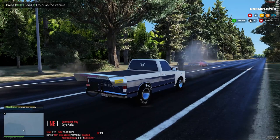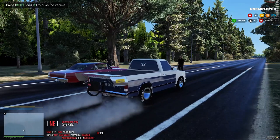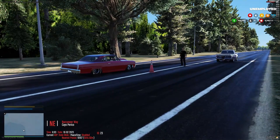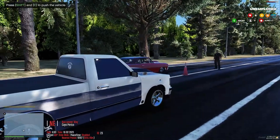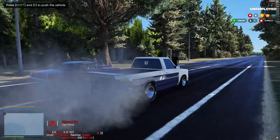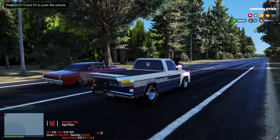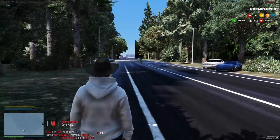I'm gonna go with this one, just because it kind of supports me a little bit. Okay, just a fast enough burnout, I guess. Oh, I want to throw a GoPro on his car. We don't have the GoPros on his car. We can't hit the record button. Okay, let's see what we got here. That is right lane, because left lane just jumped. Can't believe you just did that.